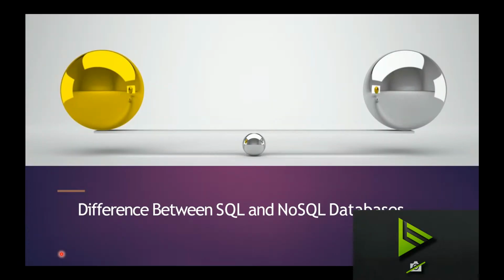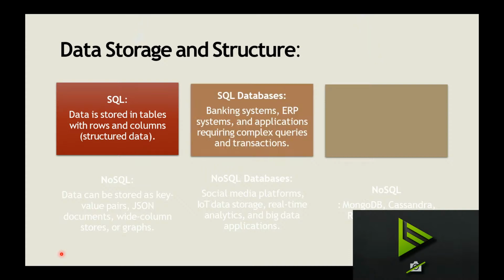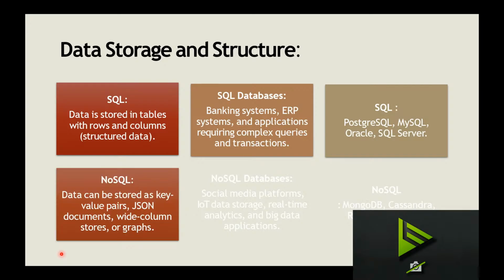And we have seen the difference between SQL and NoSQL data. SQL data is stored in tables with rows and columns. That is structured data. SQL databases are for banking-type, school-type data, which we have seen. The SQL DBMS software is PostgreSQL, which we are learning. MySQL, Oracle, SQL Server are other platforms which are freely available on the internet.